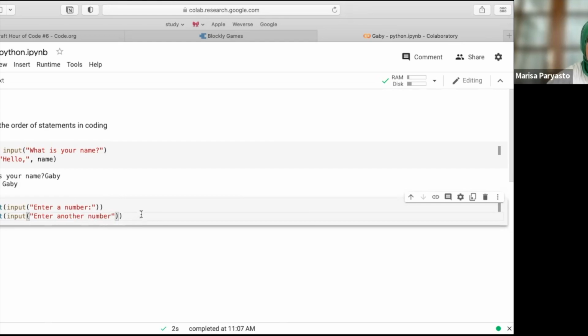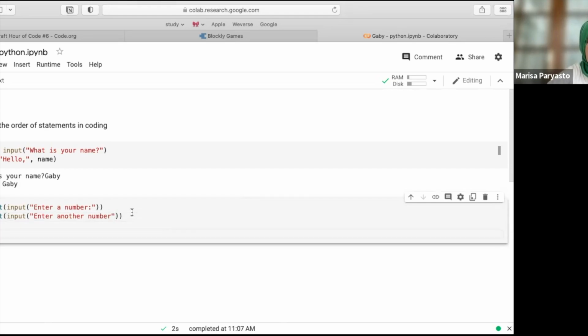Okay, and then we can print like this, Gaby. We can print A plus B, A equals, like that, equals A plus B. So we can also do this.